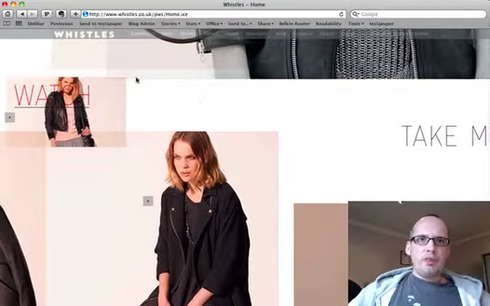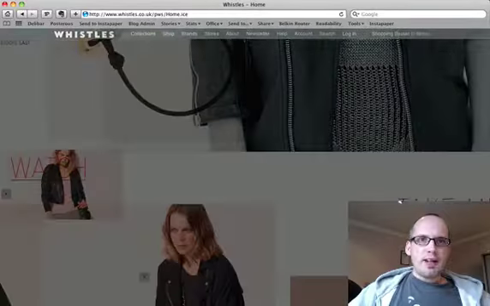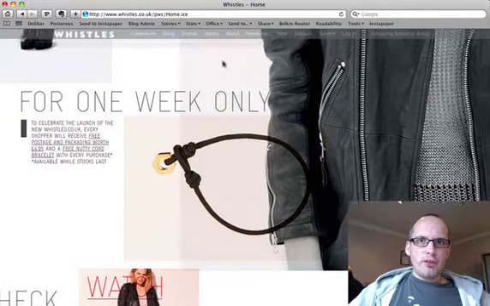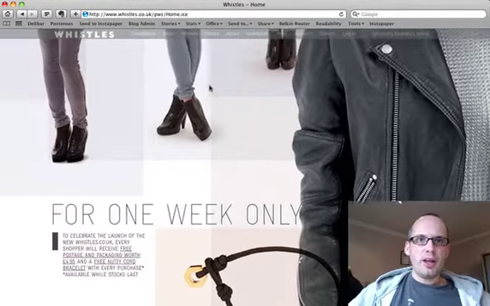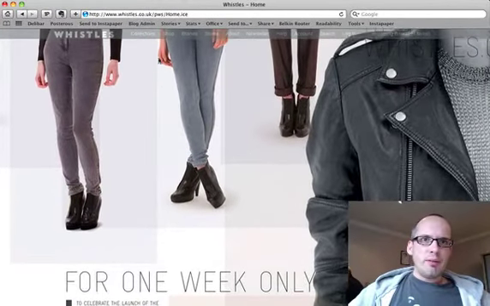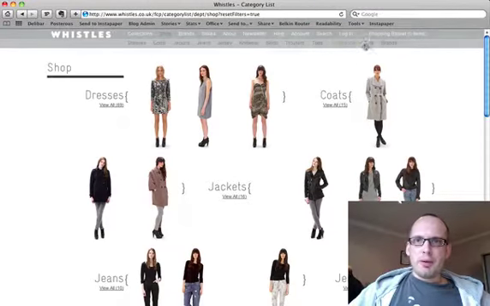The other problem I have is this bar up here. Basically, these are really key navigational elements. Scrolling around like this, okay, is great for seeing a few highlighted products, but if I want to see everything, or if I'm after a particular thing, like a pair of shoes, that isn't going to give it to me. What I need to do then is go into this shop, and I need to be able to navigate down.